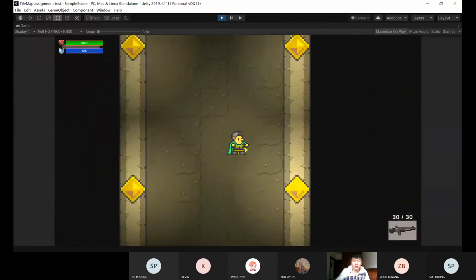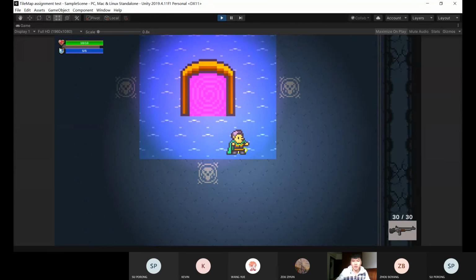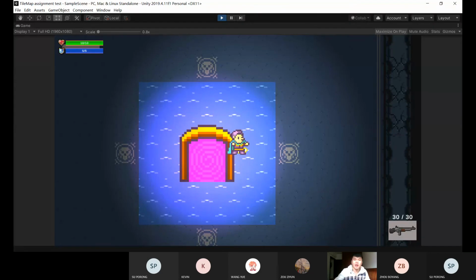And after the boss, you can enter the last zone. The last zone of this layer, of each layer actually, is a portal zone. The player can go to the next layer after defeating the boss. So now let's enter the portal here, and let's welcome my partner to continue the presentation.